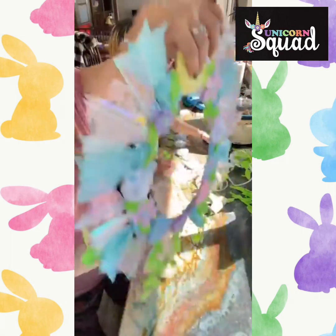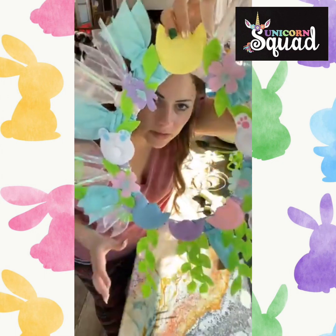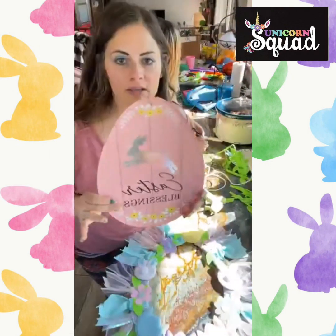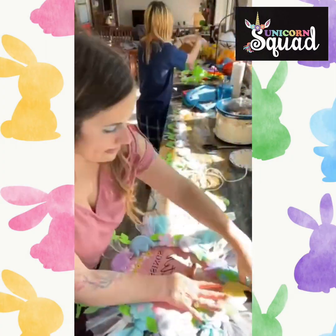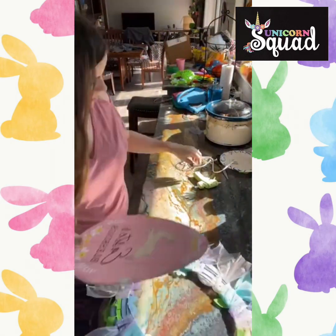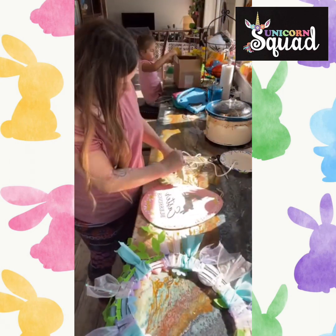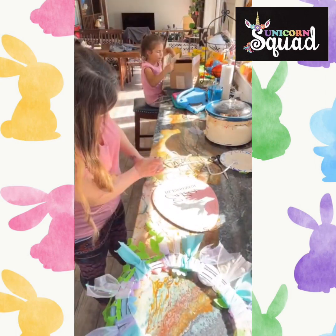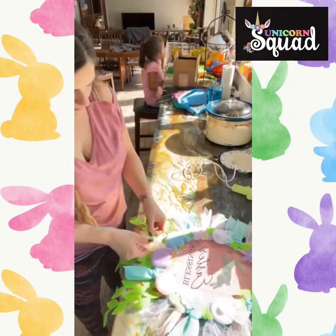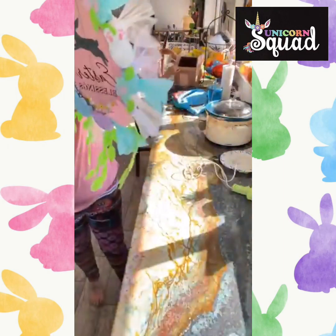All right. What do you guys think? What do you guys think of making? Now we need to attach the hangy saber. Alright, here we go. Finished product. What do you guys think?